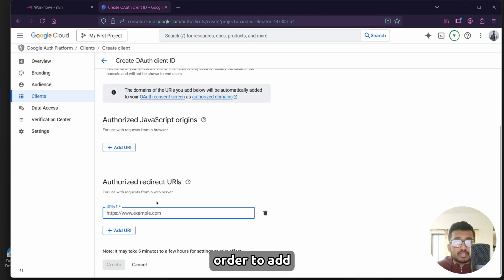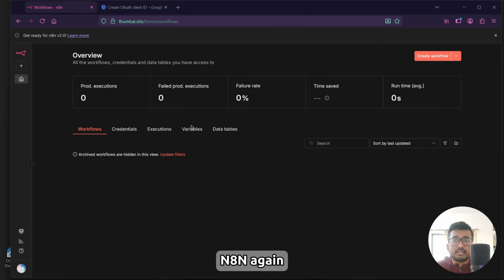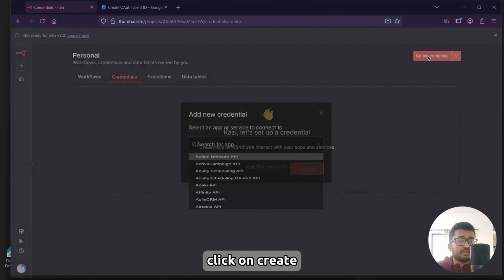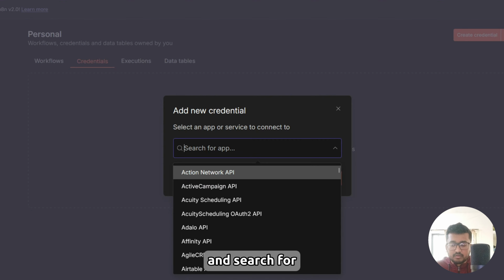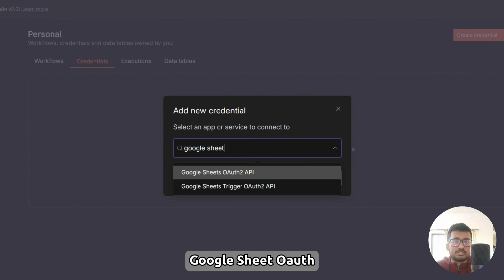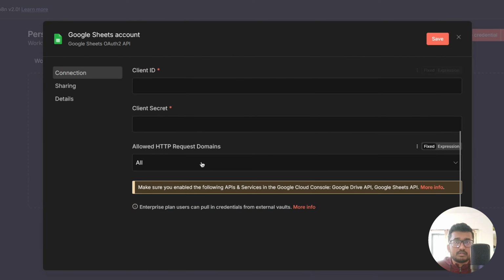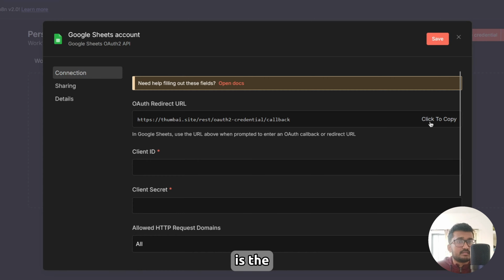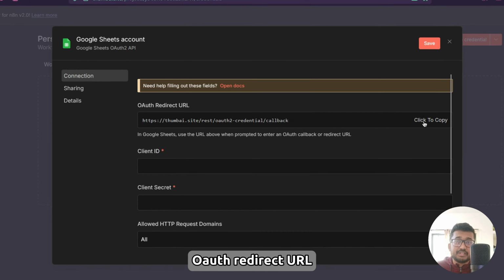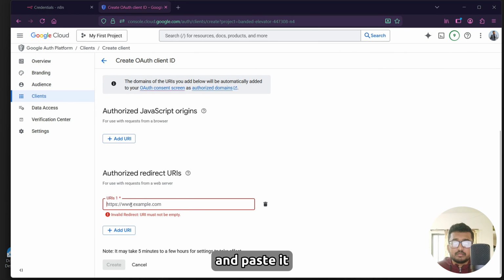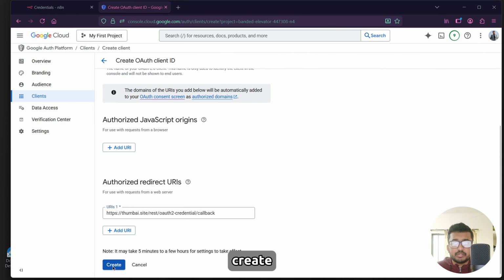But in order to add this URL, you need to go to n8n again, go to credentials, click on create credentials and search for Google Sheet OAuth API. Continue. Here you can see that there is the OAuth redirect URL. Click to copy and paste it here. Create.